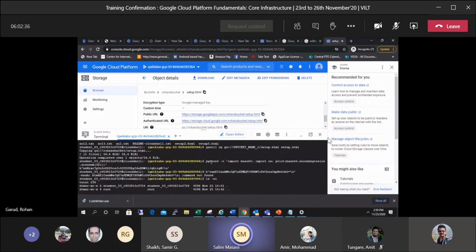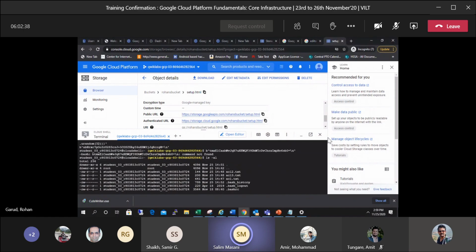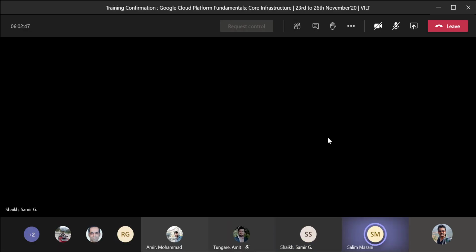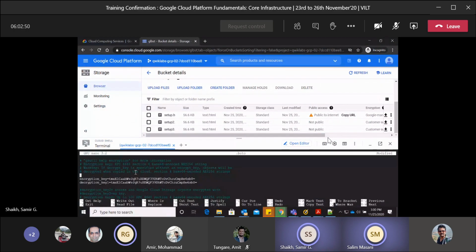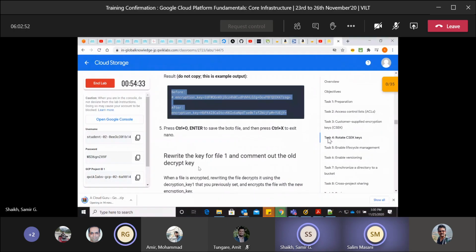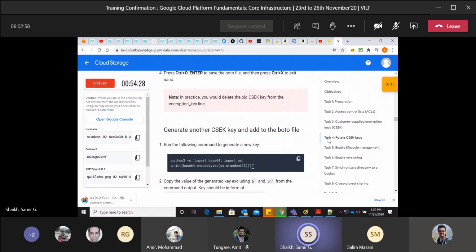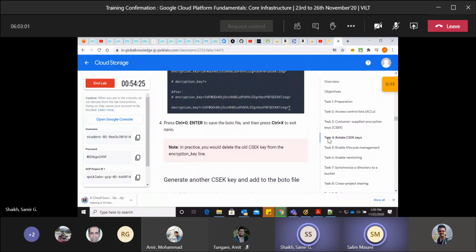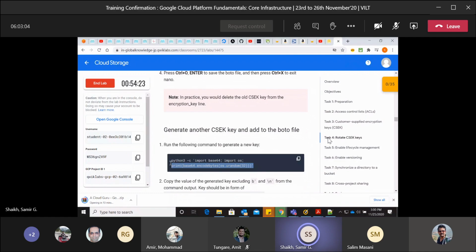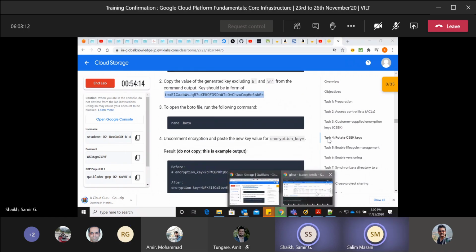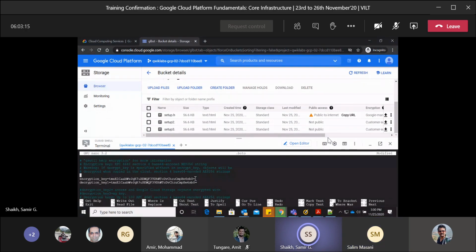Right, so now, sir, you're facing some issue? Yeah, let me share my screen. Sure. So when I did this fifth part, I replaced that. I have added the decryption key. Okay, that is the same. But when I generated this one, it's asking me to use that key. So I've added it, but it is the same key. I'm not sure whether I'm doing it correctly, because the encryption key is this one.